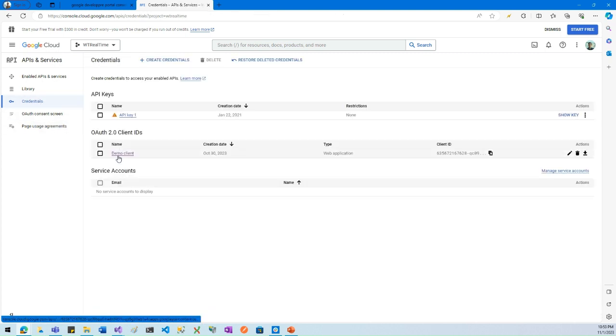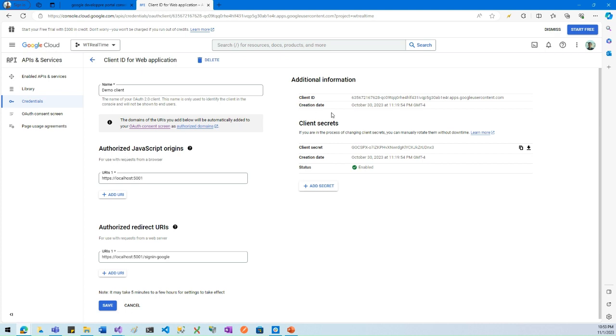Inside the credentials, you can add a new authentication client. I already added one. As soon as you create your authentication client, you have a client ID and client secret.